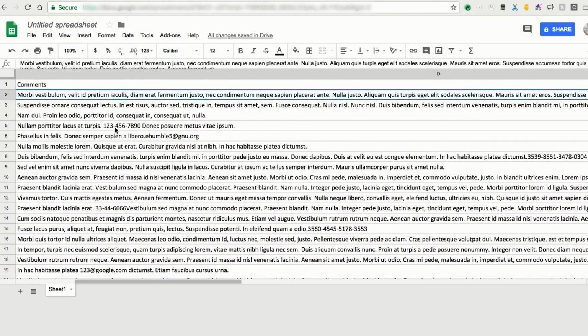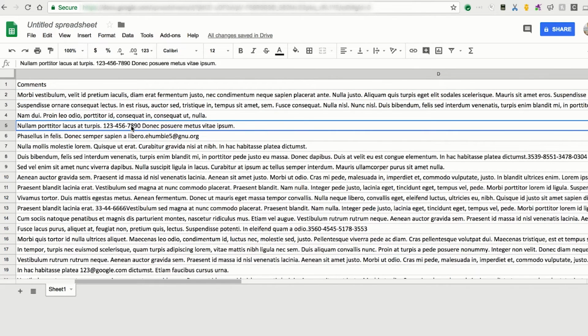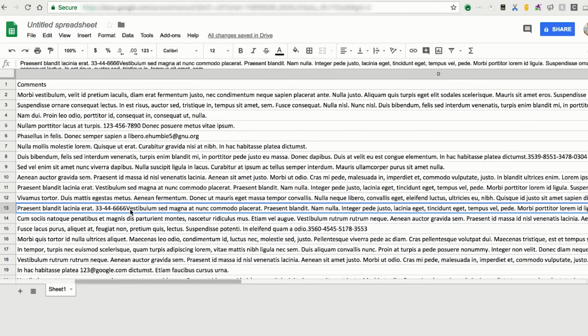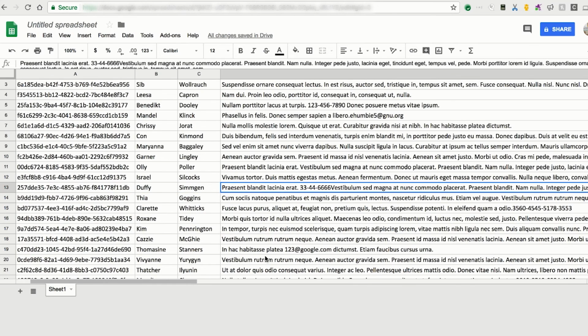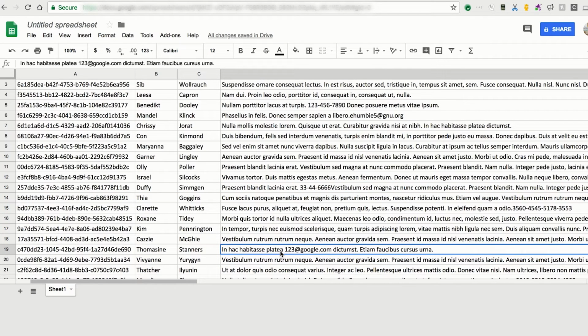These are just garbage comments, but you can see that there are some numbers over there that resemble a social security number or somebody's phone number or credit card number. Let's see how DLP handles this information. Because when we're storing this information, we don't want to store their email address or their social security number. All of this information, after it is run through DLP, we store it into BigQuery.